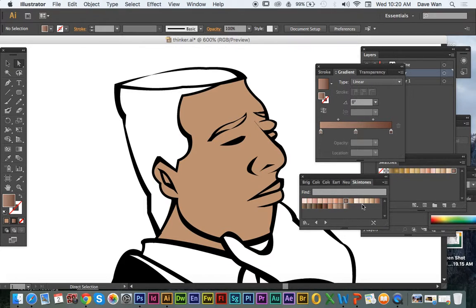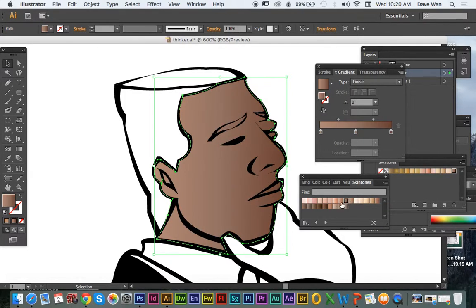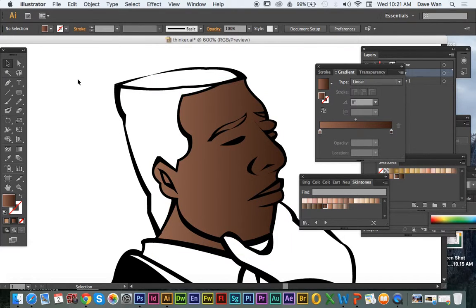You can see the gradients that are being used for the picture. So if I click on this picture, click on the gradients, it'll give me an idea of what colors I want to use. So let's just say I want to use this color here. Once you determine what kind of color you want to use, then you're going to control the gradient. So let's just say I wanted the light source to come from up here. Just imagine this is the sun. It's kind of like the other example we looked at before.